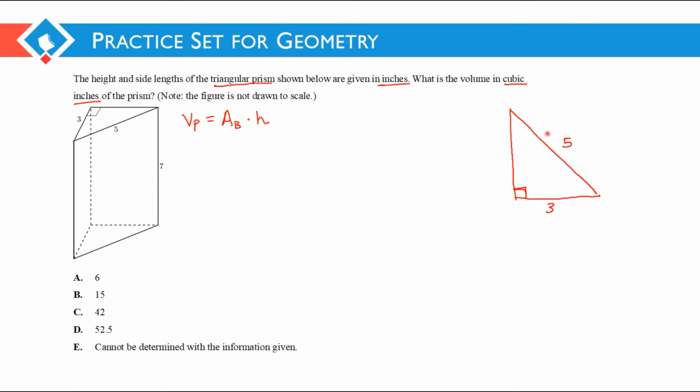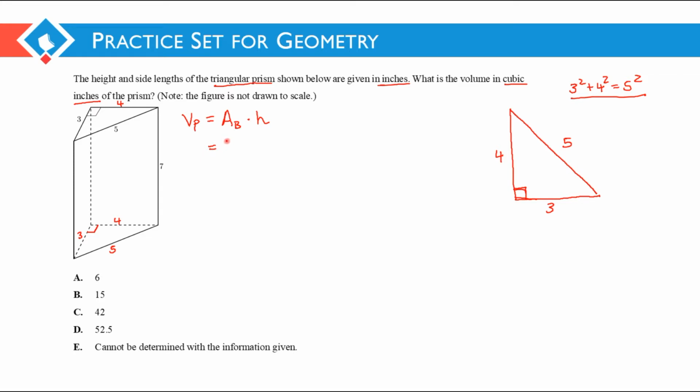So if this is in fact a right triangle with this side length equal to 3 and the hypotenuse equal to 5, that would mean that this side is equal to 4, because we know that 3 squared plus 4 squared is equal to 5 squared. That's a Pythagorean triplet that we know. So we immediately know that this side right here is equal to 4, which means this side here is also equal to 4. So I'll go ahead and label this here 3, 5, and 4, which means this is also a right triangle. And so now we have everything we need to determine the volume of our prism.